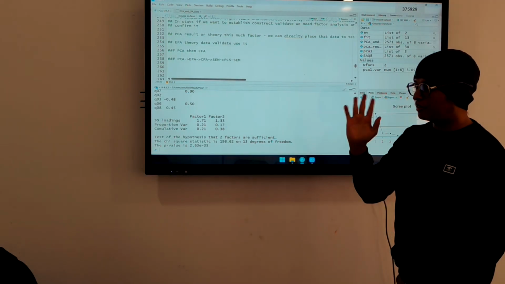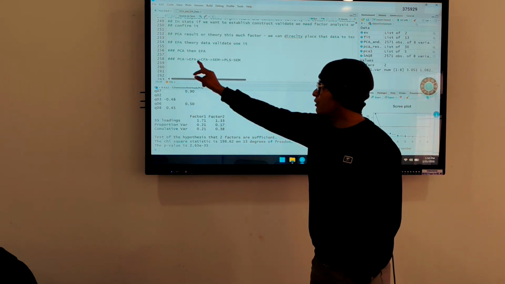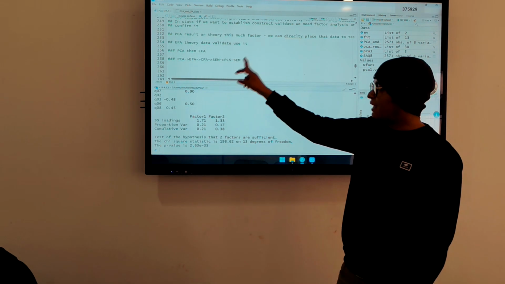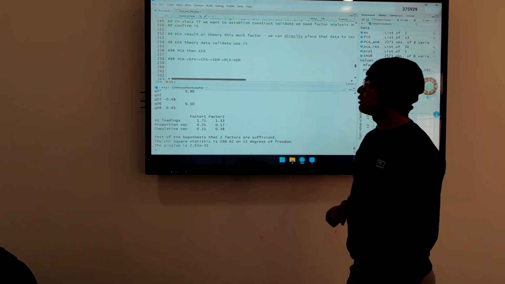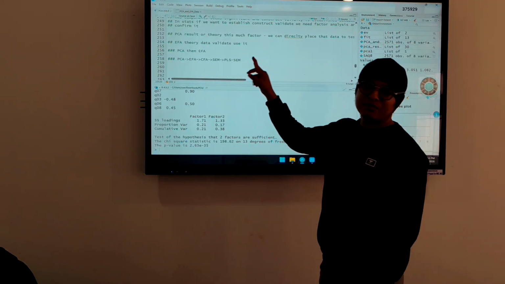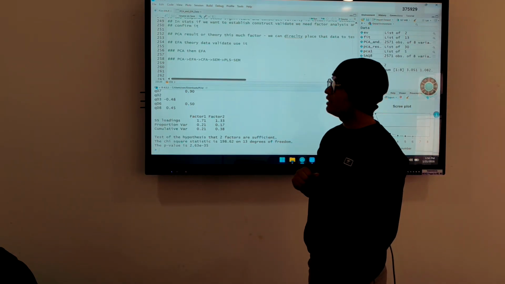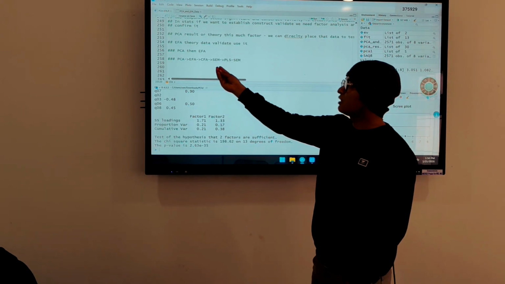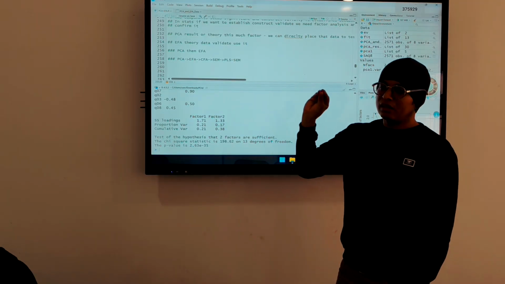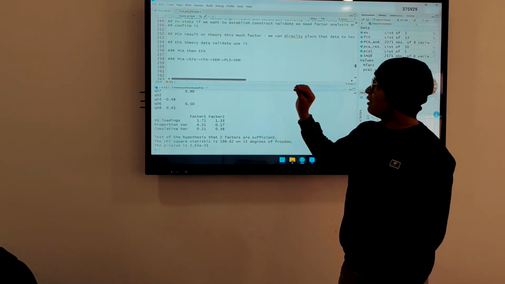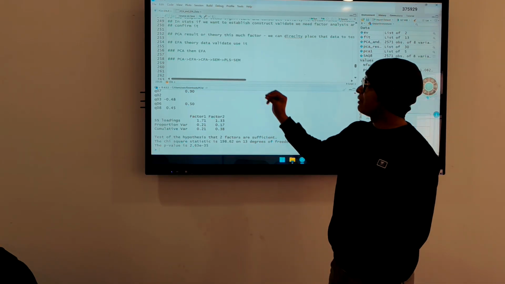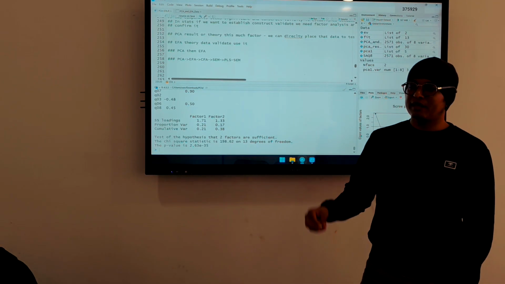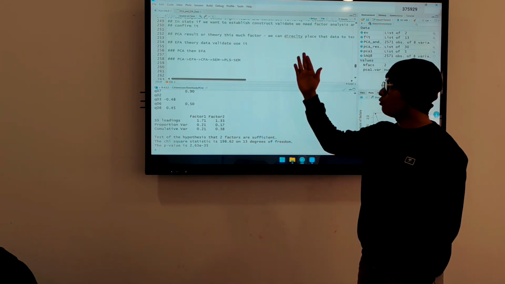So here is the first thing you need to understand. First we need to do PCA, principal component analysis, then we perform EFA sequentially. After exploratory factor analysis comes CFA, confirmatory factor analysis, then we go to SEM, structural equation modeling, and only then PLS-SEM, right? You have to follow this path. Some people, without understanding PCA, EFA, CFA, directly perform PLS-SEM, alright? So there might be some conflict in thought. You should go one by one.